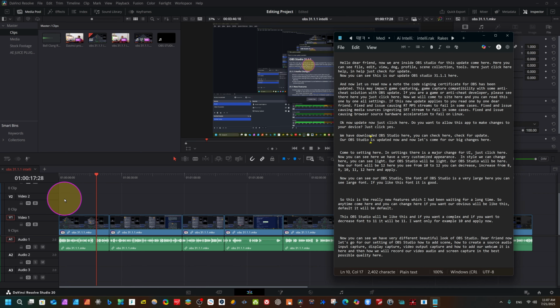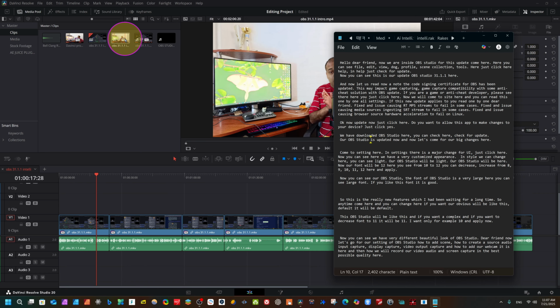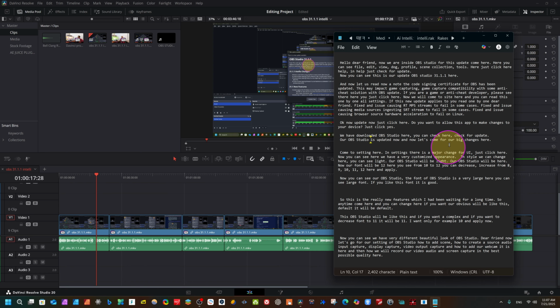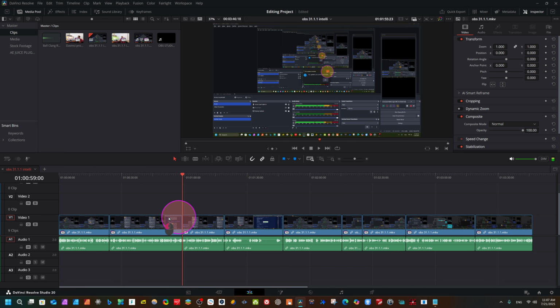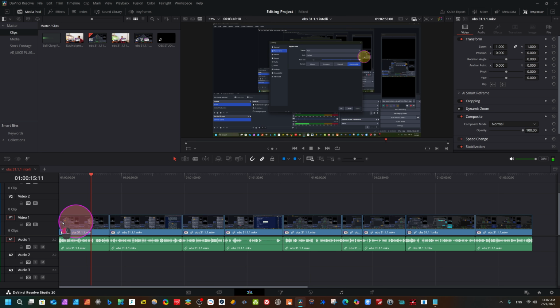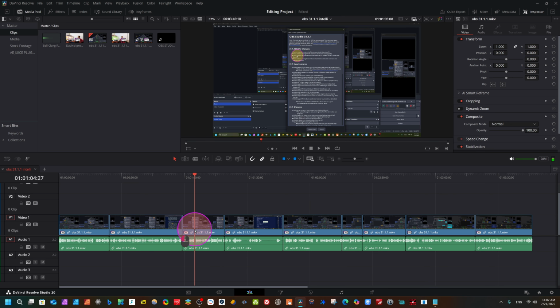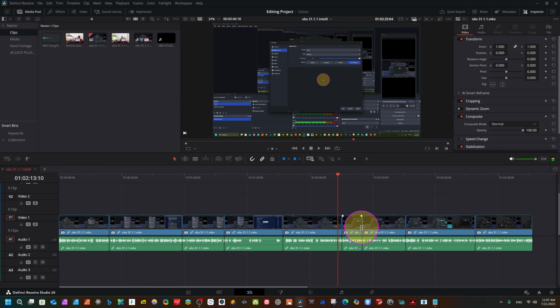If you want to work on a long project, take the project and use this method of IntelliScript and trim all the bad parts, and then export to IntelliScript. Create timeline using IntelliScript, and you will get this result very soon. I don't need to do anything, and so fast I have edited my video here. You can see here everywhere is a trim here. Customize appearance in a style we can.